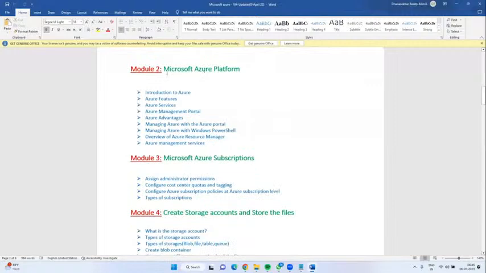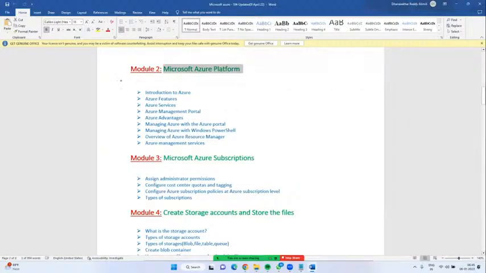Module two, Azure platform. So we will go through the Azure portal. As I said, Microsoft provides more than 200 services. Out of them, what services can we consume as per our business requirement? If you consider one project, it may require 2 VMs. Another project may require an artificial intelligence service. Another may expect data science related services. How can we create all these services? We will discuss that in module 2.